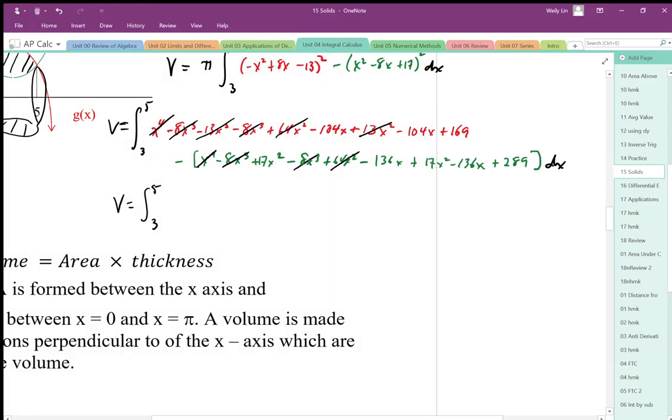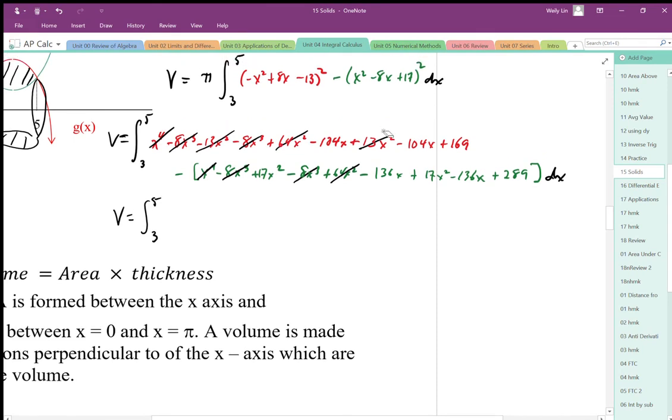I'm going to end up with negative. So I have positive 17, positive 17. Just making sure that those are actually going to cancel. I get positive 13x squared here, and well, these are not going to cancel, sorry. Just fix that. These are both positive actually. Those are going to be positive, positive here. So I'm going to get 26x squared minus, I'm just going to write that in, 26x squared minus 34x squared.